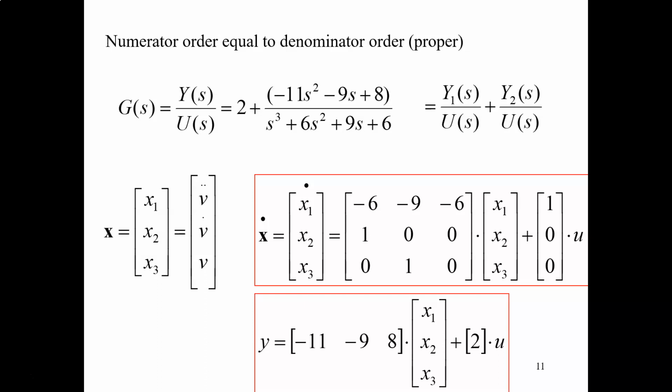Okay, and I introduced three different formats, but ultimately they affect the A, B, and C matrix in different ways. So obviously, to be sure, you want to go through the process I've gone through. But as a means to check if you got them right, these are the things you should check: the first row of A matrix, what's in the C matrix, what's in the D matrix. B matrix is quite easy to check because you just check the input. Okay? That's the cascade form or classical form.